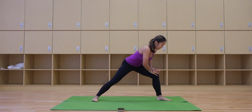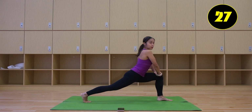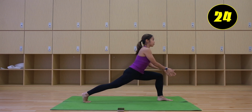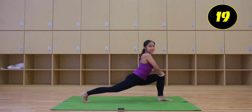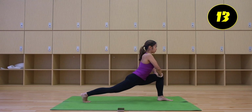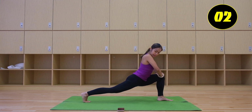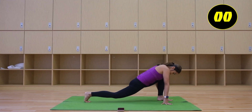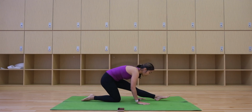Go to your lunge and do the same thing. So stay on your high lunge, square that hips, knees over your toes, stretching your back knee as much as you can. Stay here for a while. And hands down, knees on the floor. You're gonna push back to your runner stretch.